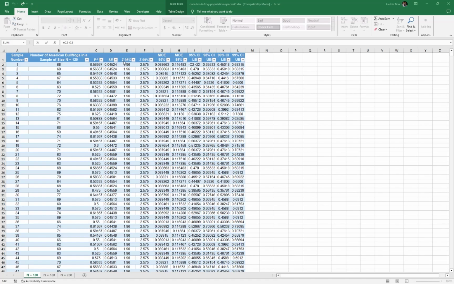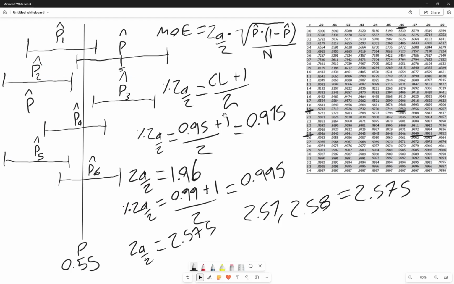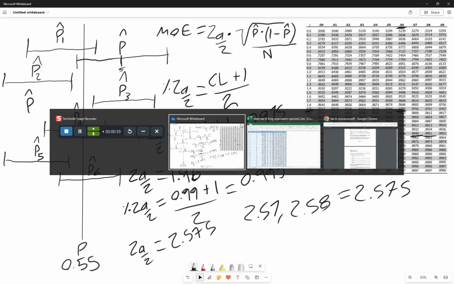This looks fine. Now that we have our confidence interval set, let's actually make an indicator verifying whether or not our confidence intervals are working or they're not. If we remember in our previous chart, the confidence interval fails when the lower bound is higher than P, 0.55, or the upper bound is lower than 0.55. And that's what we're going to do.